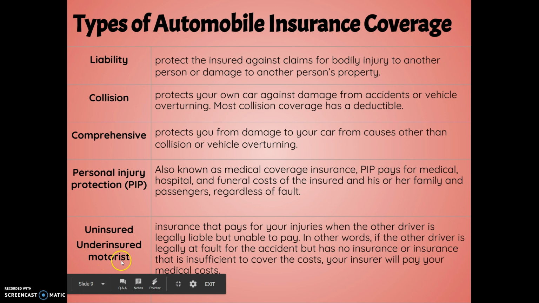Uninsured and underinsured motorist. This part of your car insurance will pay for your injuries when the other driver was at fault but cannot pay. So if the other driver that hit you did not have insurance, or they did not have sufficient insurance to cover the costs, your uninsured, underinsured motorist component of your car insurance will cover your medical costs.